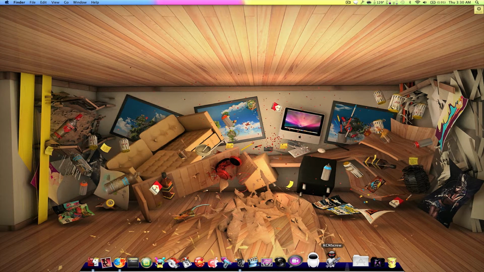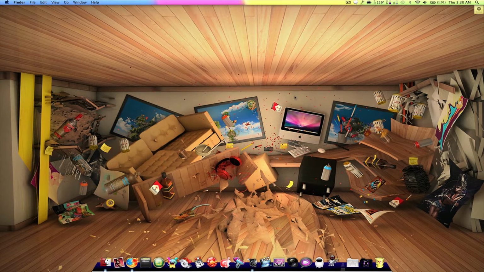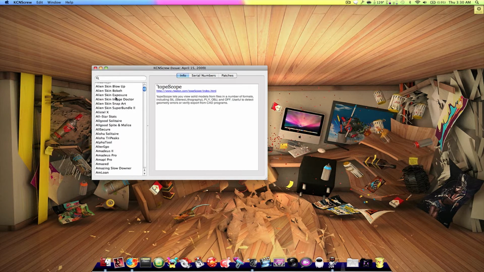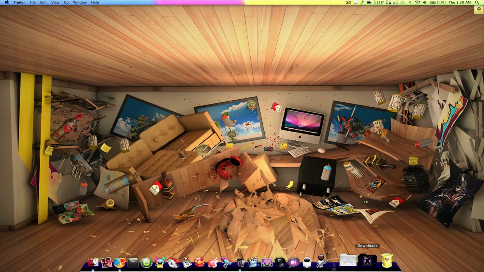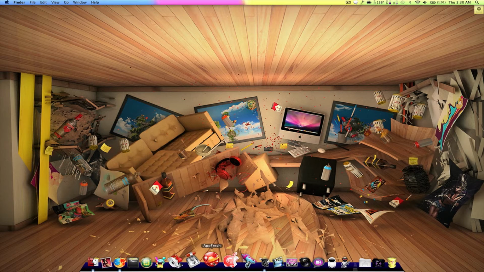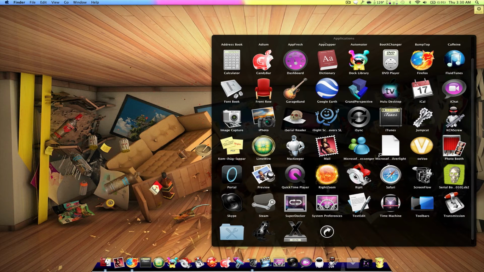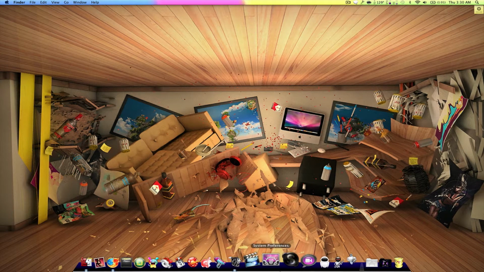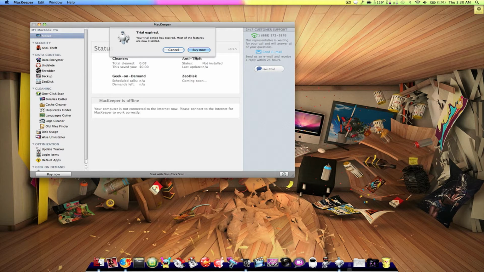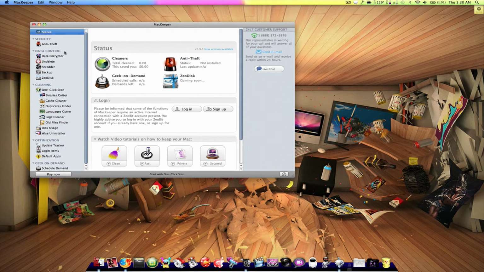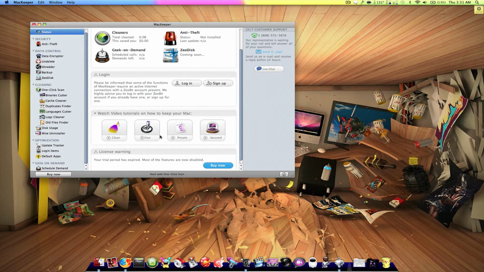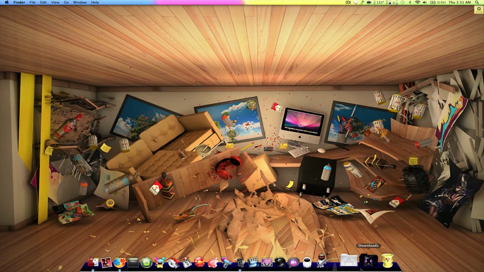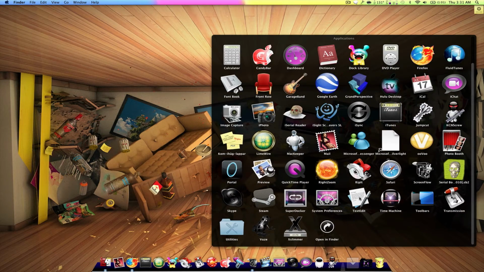Casey and Screw. This is just an application with a bunch of serial codes, as you can see. It keeps going. Big serial code. Let's see what else. App Fresh lets you know when all your apps need to be updated. MacKeeper, I don't even know how to explain what this is, just pretty cool. You see login items, your status, and all that. It tells you how to keep your Mac fast. So, what else we got here?